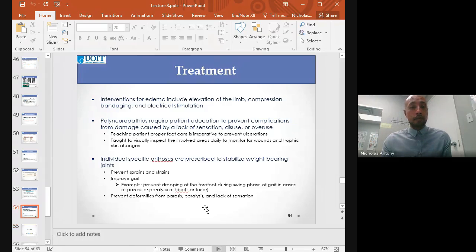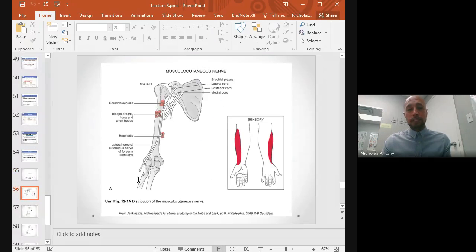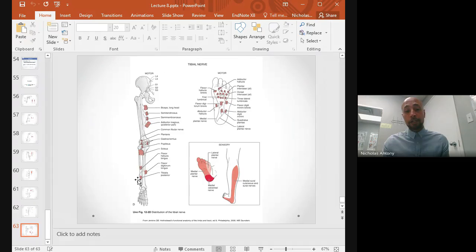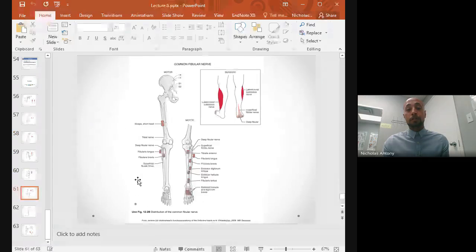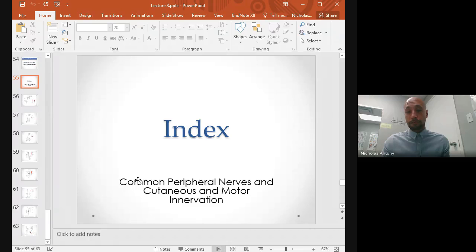Okay, and then, just read that over. What I wanted to point out really quickly is that this part here is just to show you the distribution of the different peripheral nerves for your information. You will not be tested on this, okay? If you want, just delete it. But it's just to show you more in depth that you can tell whether or not a spinal nerve or a peripheral nerve is injured because you can look at where the injury is, the distribution.